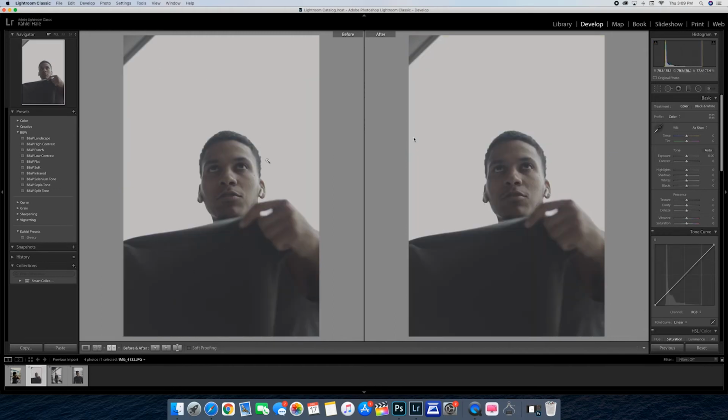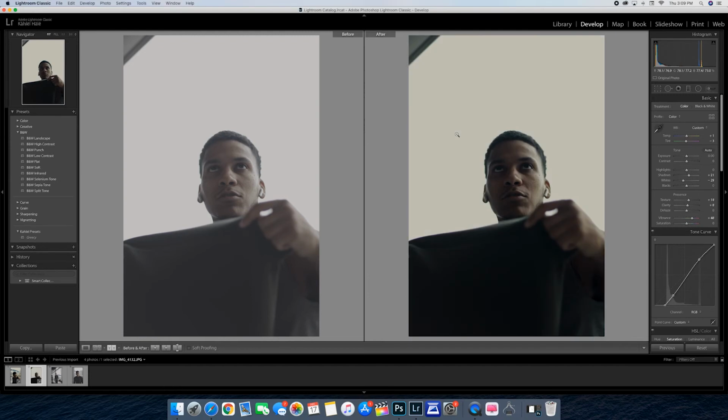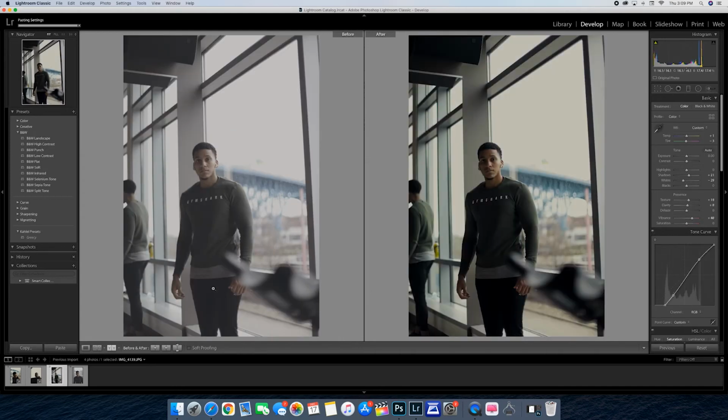Then you go to the next photo and press Command V. Now I'm on Mac, so these are my shortcuts, and it might be Control V for PC users. You can copy the same edit onto another photo, and we'll do it for the next one also.